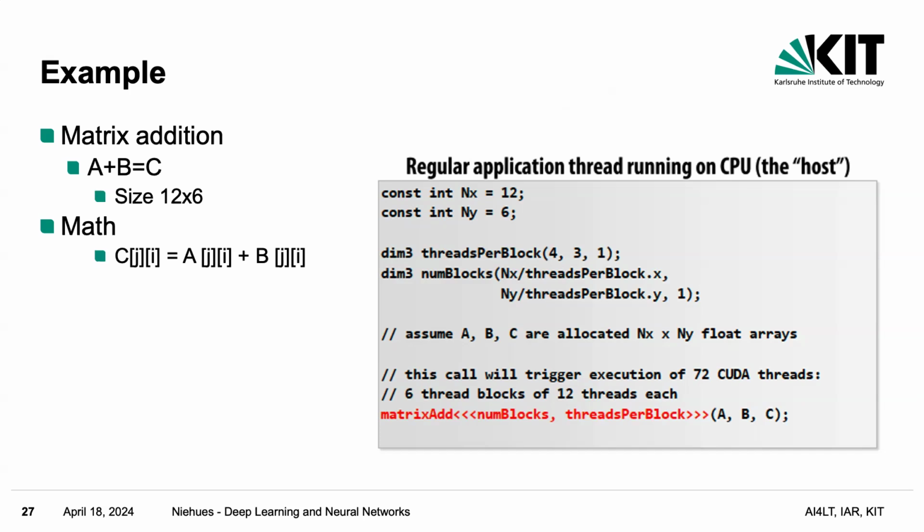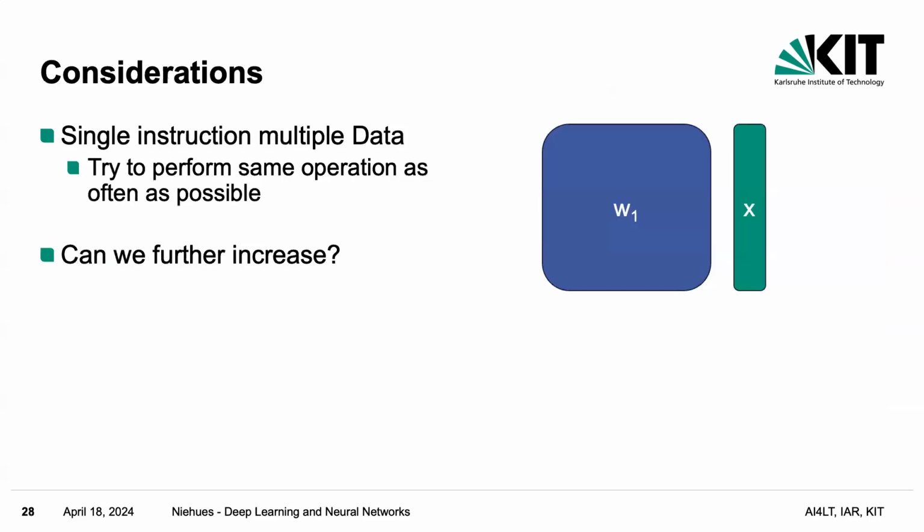There is one example we now want to look at, which directly connects to that. It is where you really don't typically do the looping, but try to do things in parallel. What you hopefully have now learned is the single instruction multiple data approach. So we try to do the same operations as often as possible, because that is just more efficient. And one important thing you learned is that you do this matrix times vector operation to get your hidden state.